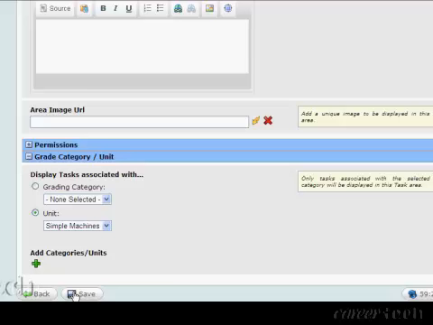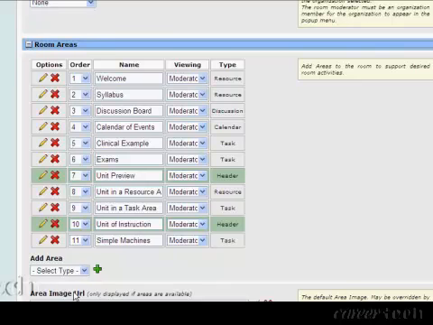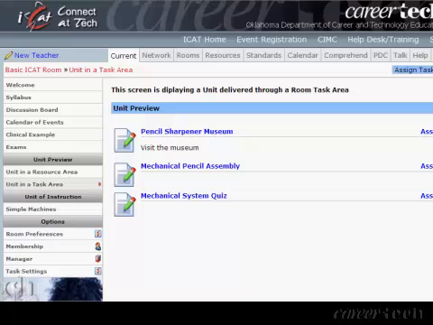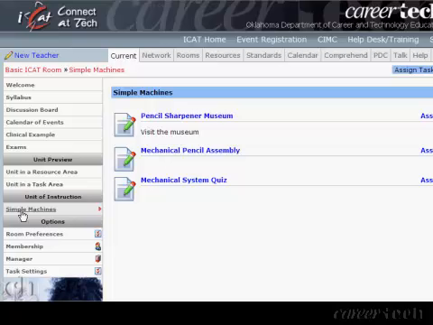More importantly now, you have the ability to not only present information by unit, in essence grouping all of the tasks into a single location. The implication here is very powerful. Any student on an IEP, for example, may really need the ability to focus in on a given item. Now, when we click Simple Machines, we can see all of the tasks are located.